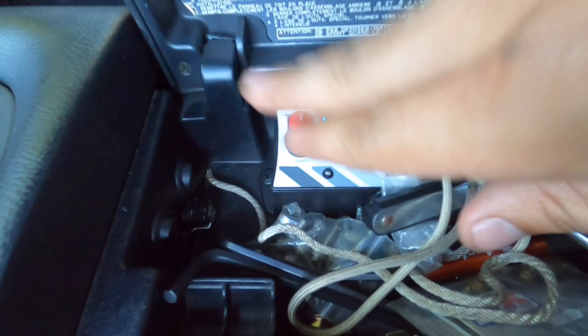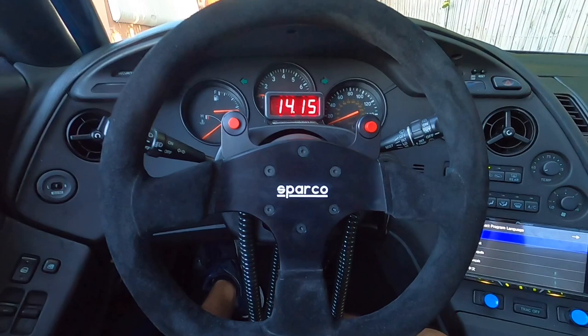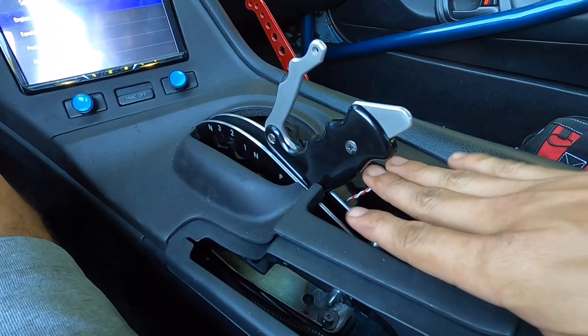I don't wanna mess with the stuff yet till we get on the dyno, and I have Lance, my tuner, walk me through it and set it up. We're gonna be hitting our two-step and our trans brake on nitrous, so I don't wanna mess with it now. I don't even have my bottles with me. But let's do it, let's go for a ride. Check this out. I'm still gonna put the little plastic piece that goes here.